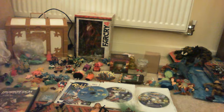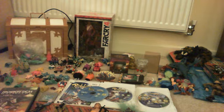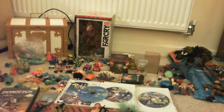This was at the second car boot. There was this whole little plastic bag, the ones they give out at the local fish and chip shop, and it was just full of pieces like the bottom of a toy drawer. The only things that looked a little bit worthwhile in it were a handful of these Halo Mega Blocks things and some of those Galactic Heroes. Turns out there's only 2 of the Galactic Heroes in there, but there ended up being about 16 of these little Halo minifigures. She sold me the whole bag for £1.